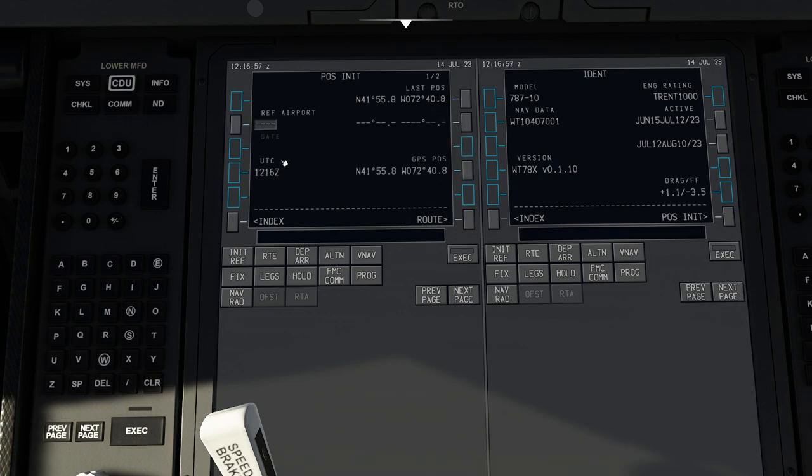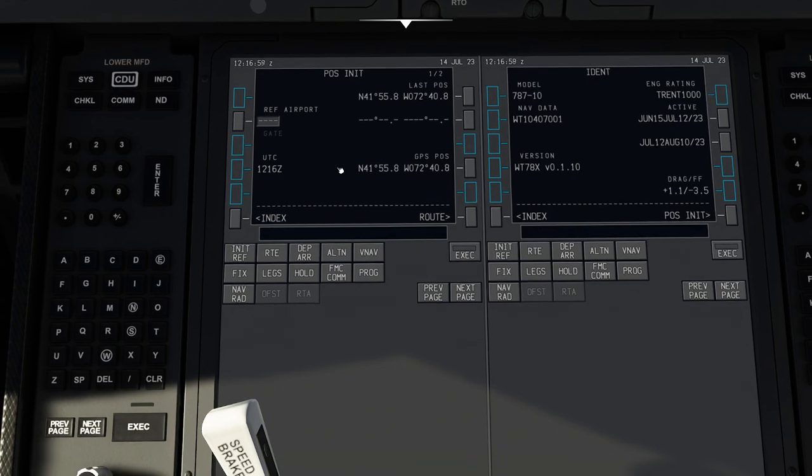And what it's going to do is ask us to tell it where we are. Now, keep in mind, our GPS has already identified us. Too bad. So I'm going to go ahead and dial in where we are. We're currently at Bradley International Airport. I'm going to go ahead and just like that. You'll notice there's a difference between Bradley and where our current position is. That's because we're at a gate. We're not just sort of chilling.